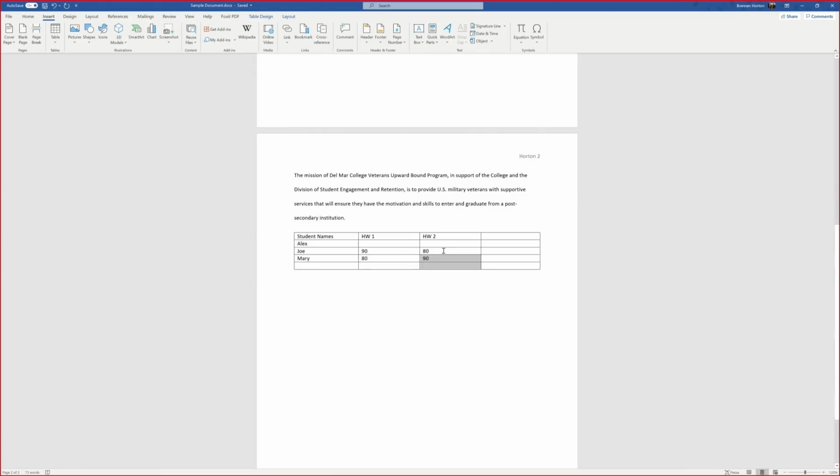Instead, and we'll look at this column for an example, if I highlight and press delete, it clears the information within my table. Now that can be useful sometimes, but what if I want to actually get rid of these columns? So I select them, and then I can press backspace. We'll do this one column at a time. So select them, press backspace.